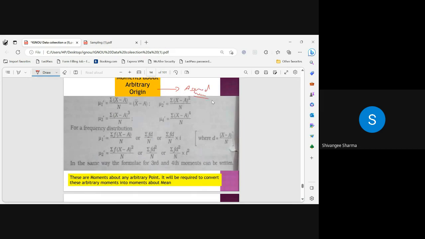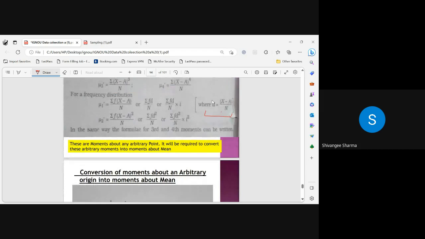So you all know what assumed mean is. You just assume a middle number, or the number which you think the mean will be around, closest to the mean of the complete data set. Then your moments will be like this: x minus a upon n, x minus a, and your final will be f. If you have frequency in distribution, you will use f, and you have to use d, where d is basically x minus a divided by n. So this is how you will calculate.